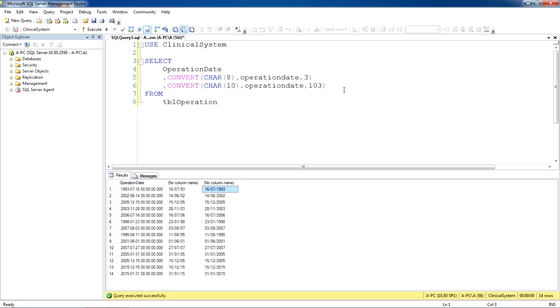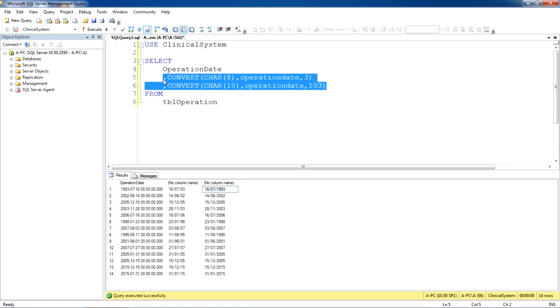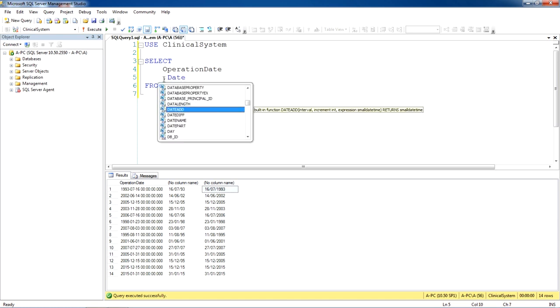Next one we are going to do is, first of all, delete these, and the function we are going to use, as you can see from IntelliSense, the different functions: date add, date diff, date name.